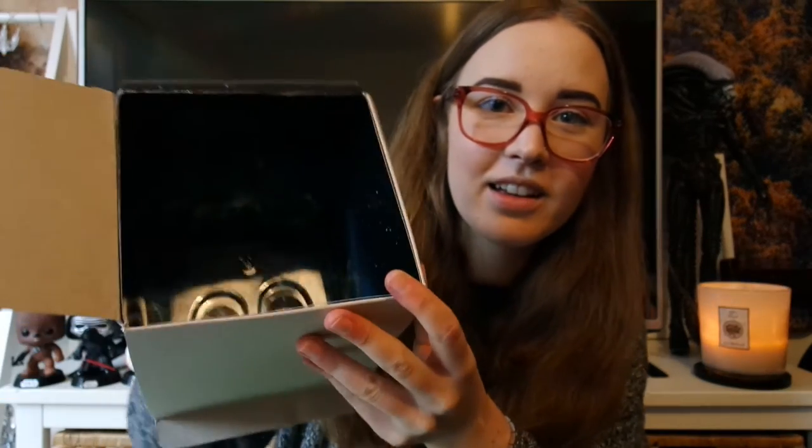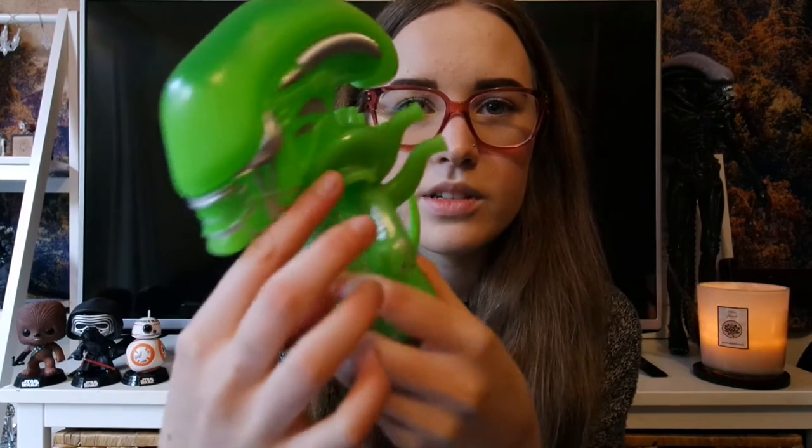Just a shout out to the box this came in — it's got space and all the eggs around the interior, which is so cool. Here he is: he's kind of see-through, very neon green with silver detailing all over his body. His head has some movement to it, and there's a separate piece that sits around his neck. He's got a cute little tail. I've never seen these Titans figures before — this is so cool. He'll probably end up creeping along in the background from now on. I love this!